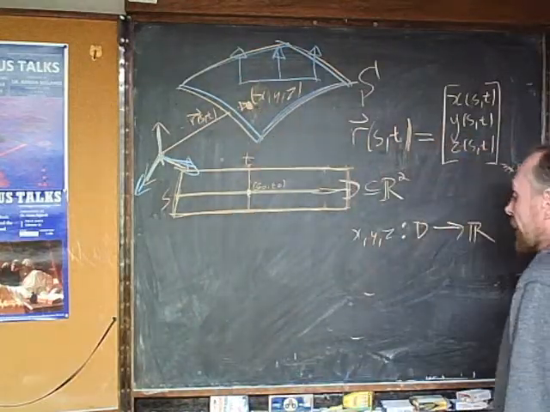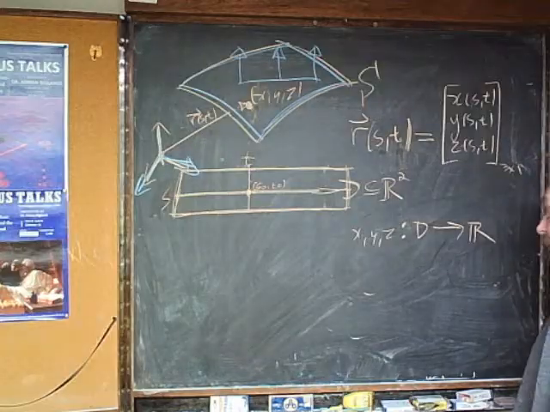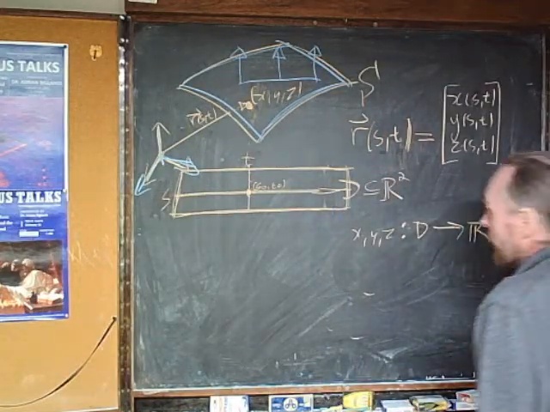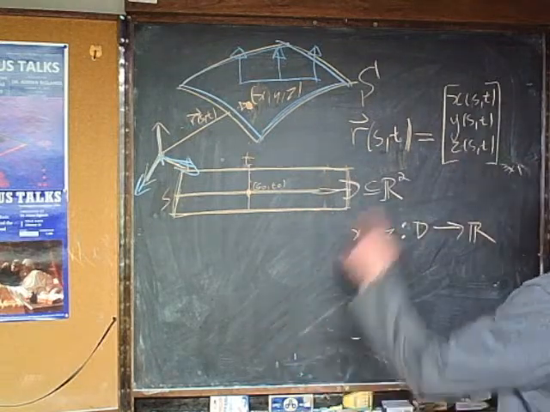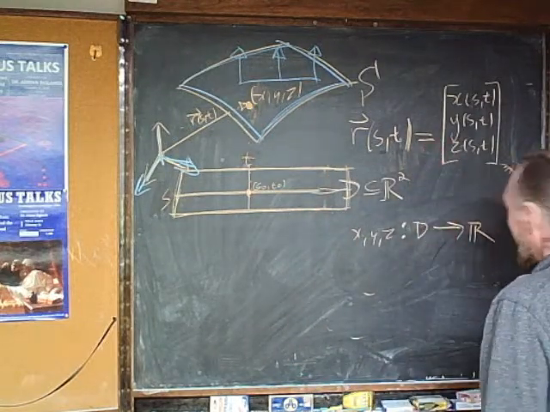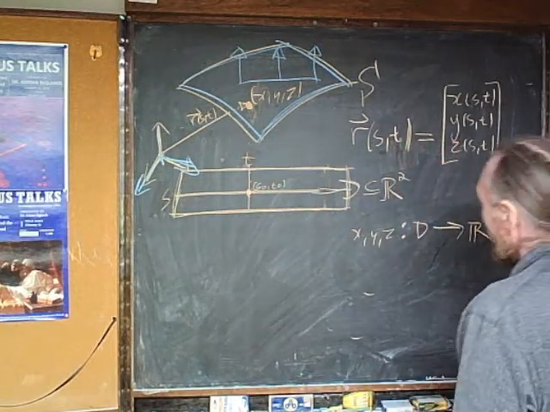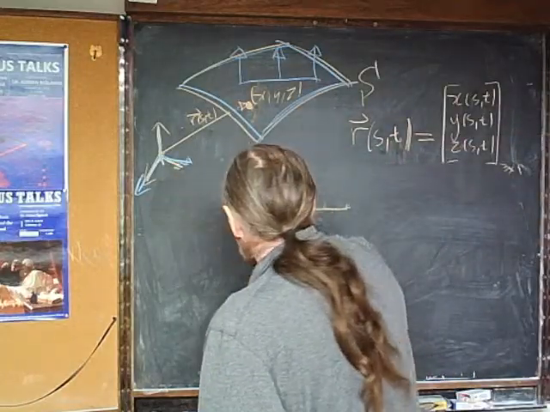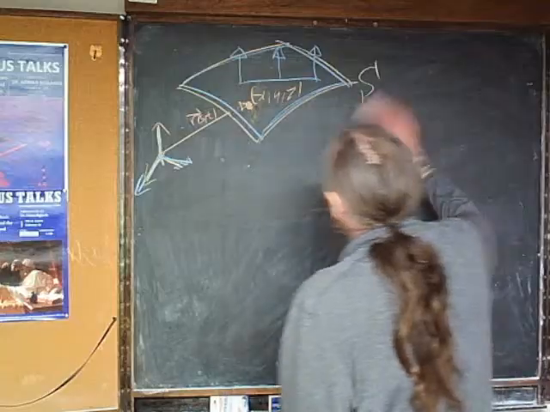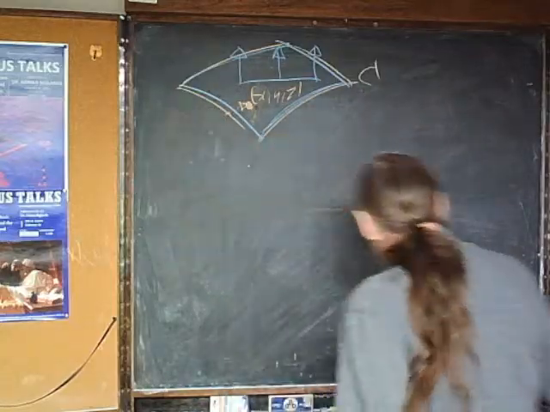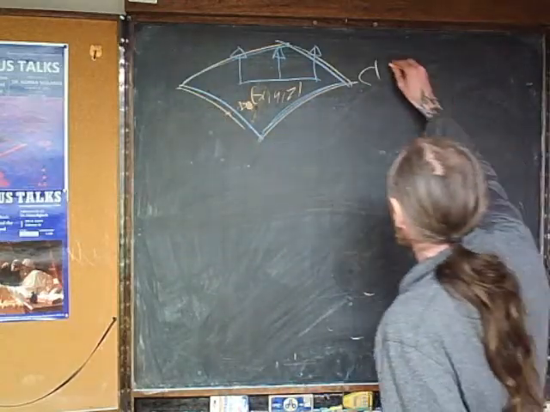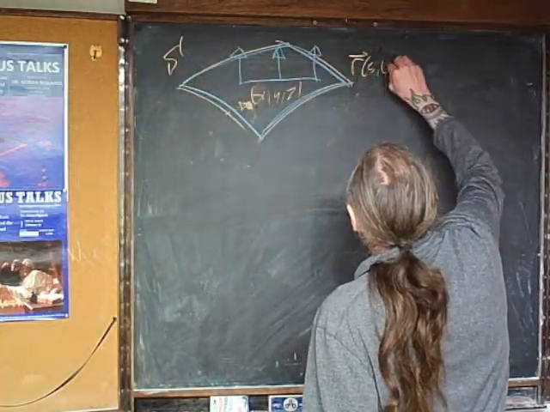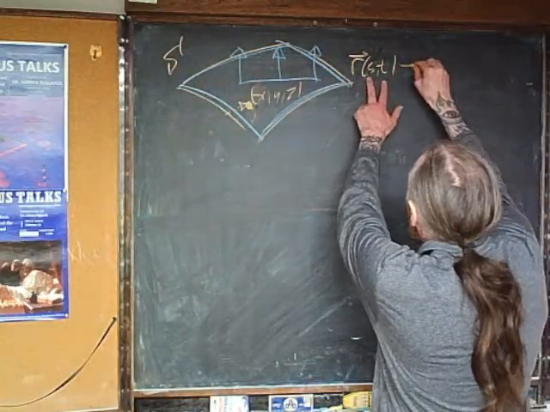From the people whose exams I still haven't finished marking yet, you should know that the normal vector is going to be the cross product of two vectors. The ones that we're going to use are the partial derivatives of this, because it's the tangent plane. So first of all, we have this surface S, and how we describe this surface S now is with this radial vector r of s and t. Let's just stick to two parameters.